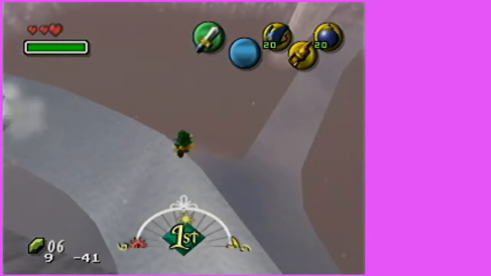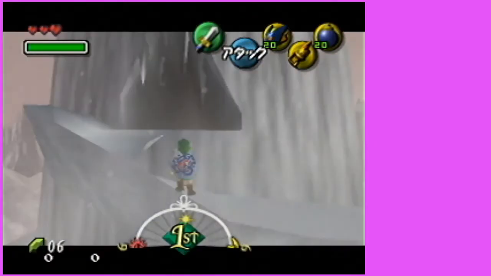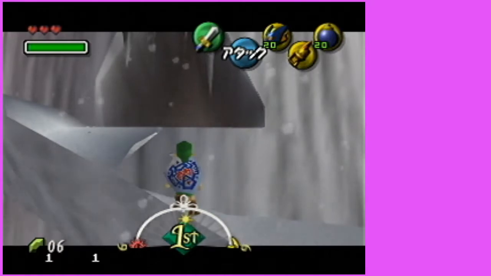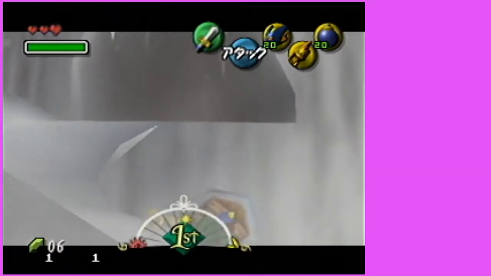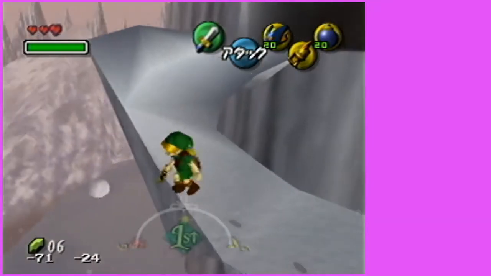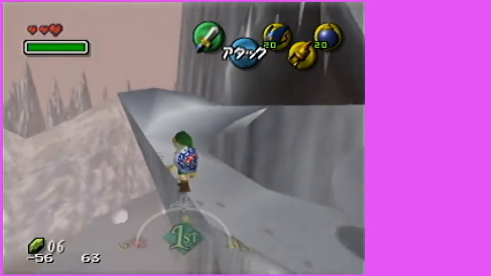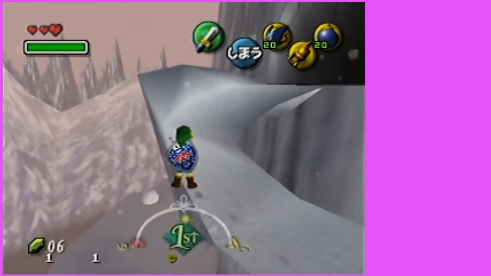I just wanted to share this strat that I found. I'm probably not the first one to have found this strat, but yeah, essentially I found two alternative ways to get from the top here into the Snowhead loading zone.